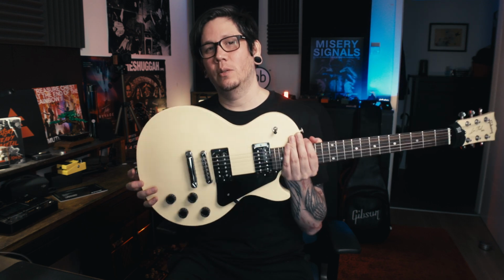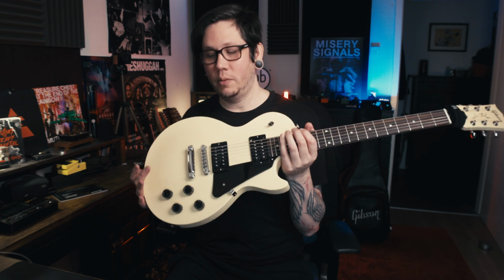Now for the cons of the guitar, I think the nut, especially on the D string, isn't quite cut correctly. I have my doubts on the electronics as well. I mean, it definitely works, but I think we could get a lot more out of this guitar. Now, one of the things that put me off to some extent, and one of the reasons why I was super critical when getting this, was basically the price.